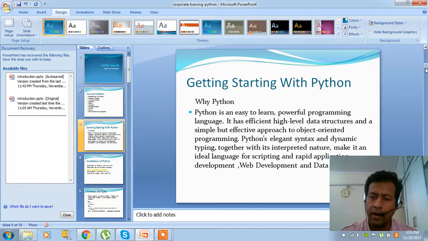Along with R, it is the most popular language, and it already crosses the number of developers working on data science. Python has already surpassed R.